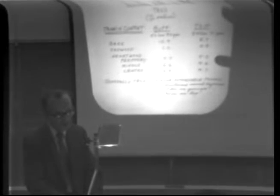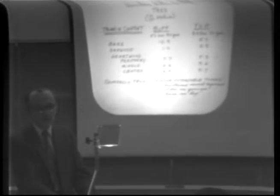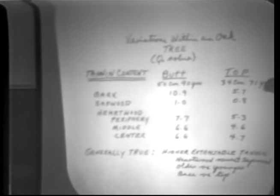Some examples: sapwood is very low in extractable phenols. Notice that the outside of the heartwood is higher than the middle or center in the same tree. At the butt of the tree it's higher than at the top, so generally the older the tissue—and in the same tree the top is a lot younger than the bottom—the more phenol there would be. The bottom is generally higher than the top, whether due to translocation or age of the tissue.